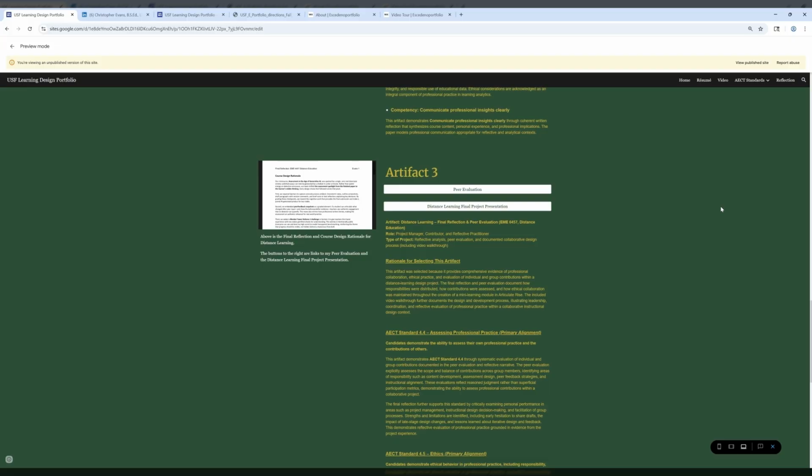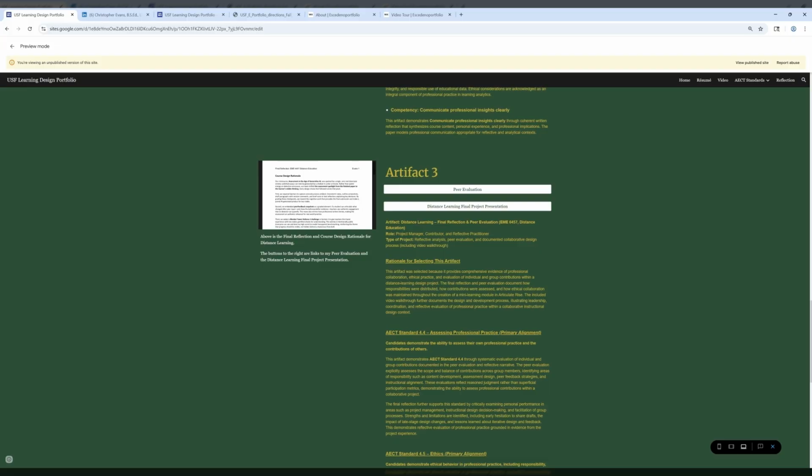Through peer evaluation and reflection, I analyze contributions, leadership decisions, and the effectiveness of collaboration. It also reflects ethical professional conduct, including accountability, respectful feedback, and transparency in evaluating group work, skills essential to instructional design in higher education, edtech, and corporate environments.